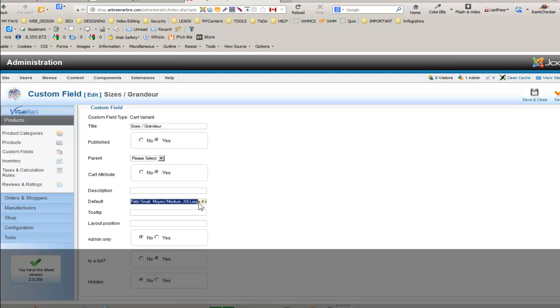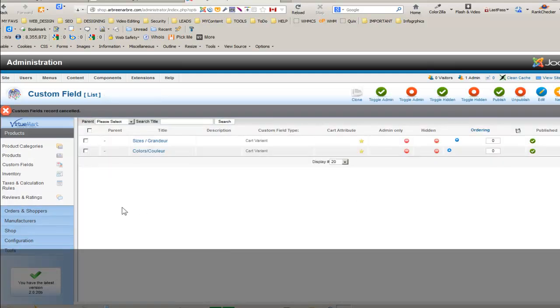And here you can see all the sizes. Don't worry, I'm just going to give you a quick glance over, and then afterwards we're going to create a whole new custom attribute. In your default field, you'll see all the attributes and the values that go into the drop-down menu. Anyways, let me cancel out, and we'll go straight ahead and create a custom attribute.